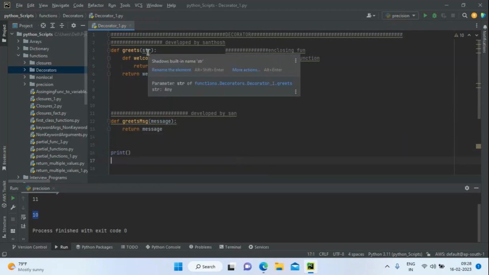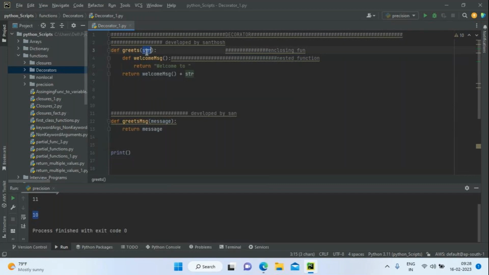For example, instead of str, I can use func. It's a parameter. You can use str also, not an issue. For your understanding, I'm making this function. Change here also to function. Now I'm going to call this method.